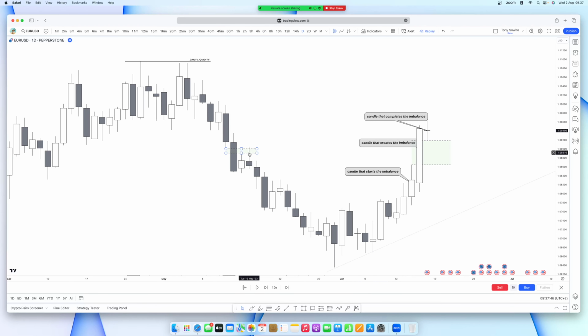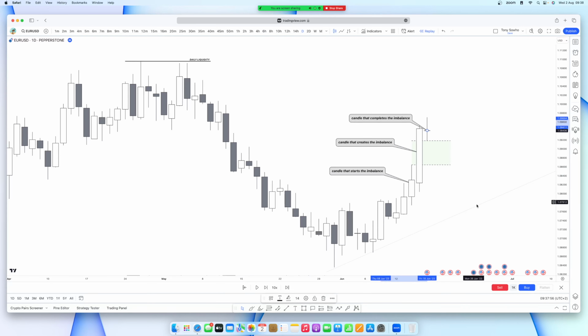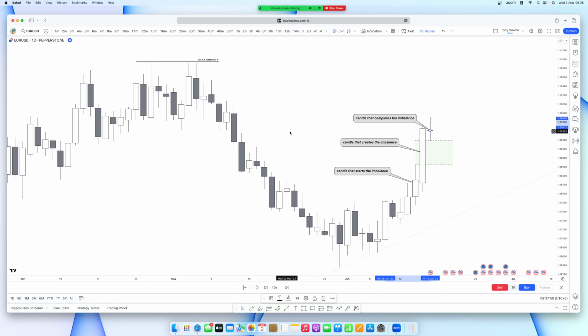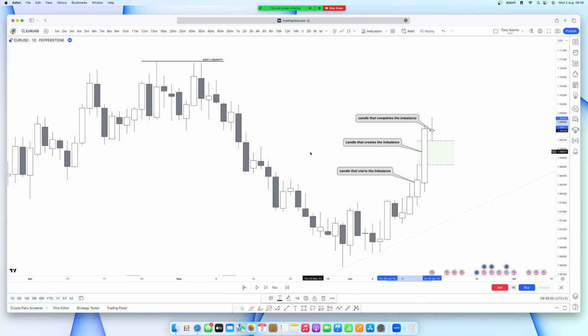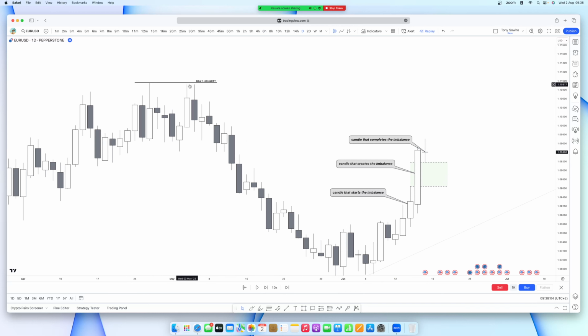It's just that in order for you to get the right imbalance to play, so you are not caught up with the multitude of imbalances the market presents every single time, make sure you are aligning yourself with the checklist. Make sure you have a bias as to why you want to take that imbalance trade. For this now, I'm seeing the liquidity to the upside. So there are equal highs here. There is money sitting in this area, and I feel the institutions are going to take it out.